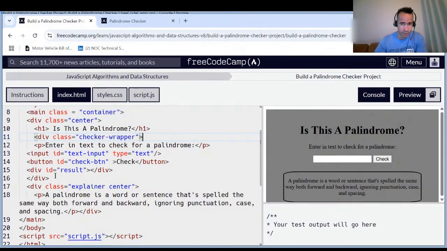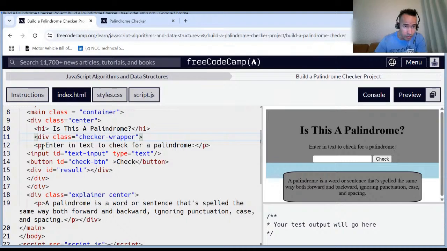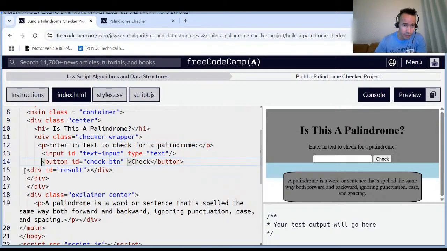We have the center. Yeah, but I don't want the center. Div, and let me keep this. So we know this input is inside this. This one is inside this. Button is inside.